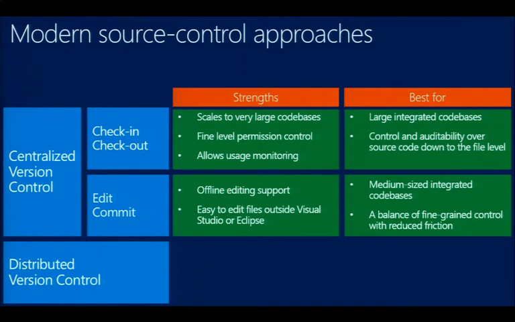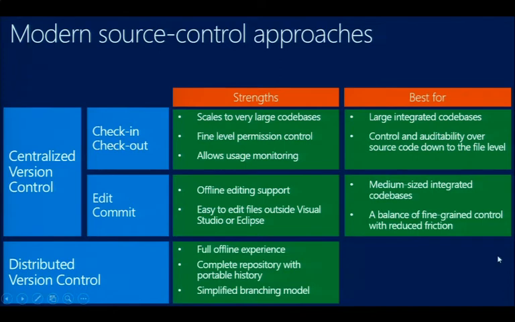And so we find people with distributed version control use workflows where they are doing branches a lot more often locally because they're a lot less heavyweight and they can just do them without asking permission, merge those changes into their local version and then submit them. So whereas in centralized version control, whereas in TFS, you might use a shelf set in Team Foundation Server to store a copy of your code and keep a copy of your code to be able to switch context. With distributed version control, you would probably use a local branch to be able to switch context easily. And I'll show you that in a second.